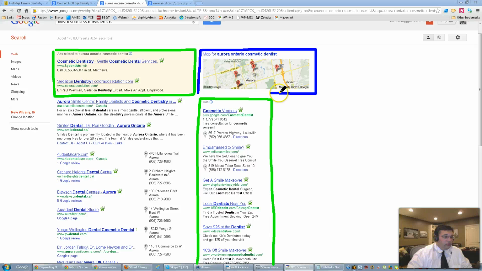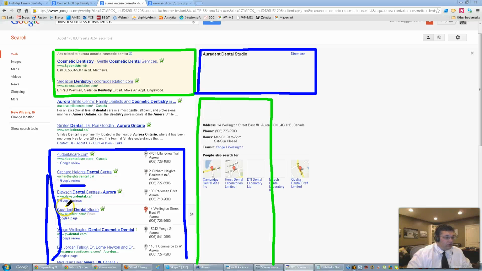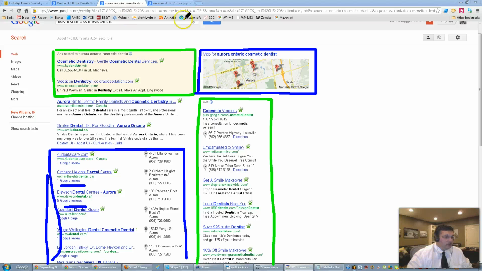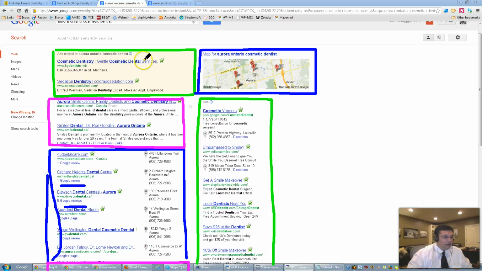Here inside the blue, we have your Google local area. And this is the local search. This is the Google Places, the Google, oops, sorry about that crooked line. This is the Google Plus pages. And this is a free service that Google offers that if you fill out and complete your profile 100%, you can add reviews in here. You can publish information about yourself. The third area that Google offers is their organic search results. And there's actually some more organic search results down here at the bottom that you can't see right now.